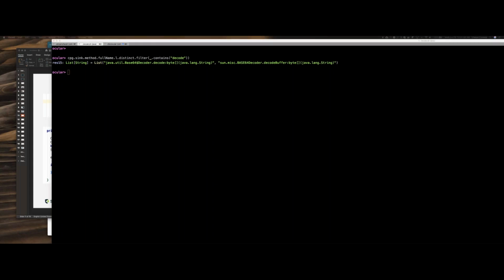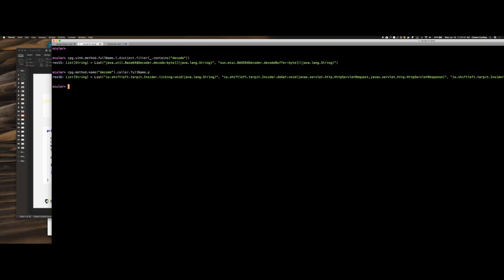So let's double click and see where it is used, because we want to get down to it and figure out where this decode function is happening. And lo and behold, it's at this function called ticking, which we just saw in the presentation. There are several other functions used, but our topic of discussion is going to focus on ticking.